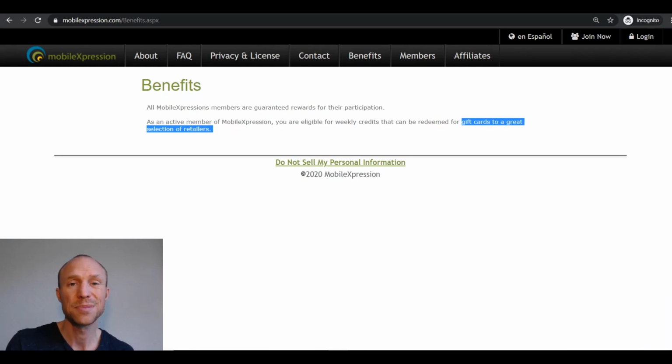Exactly which gift cards they do not say, but it is quite clear that you cannot earn cash here. You will earn gift cards, but exactly how many points you will get every week, that will depend on your country. And the type of retailers you can get gift cards for also will depend on the country you live in. So you cannot really find out until after you have joined exactly what rewards they offer in your country. Personally, I think it would be great if they had more information about this so you knew exactly what you would get, but there is not really any way to get this unless you want to write them and ask them for your specific country, or you can just try to join and then you can see what you would get.